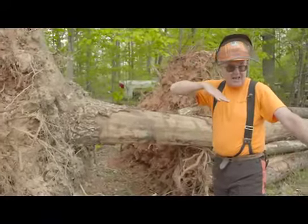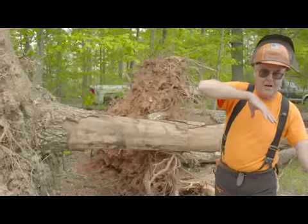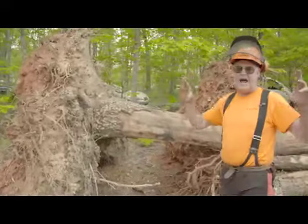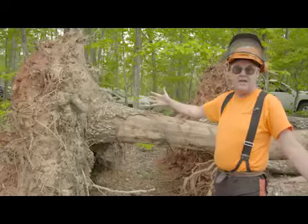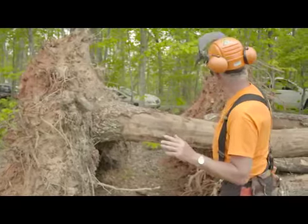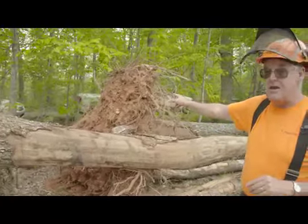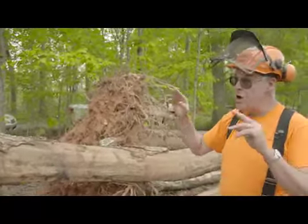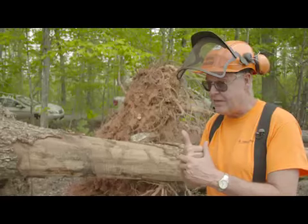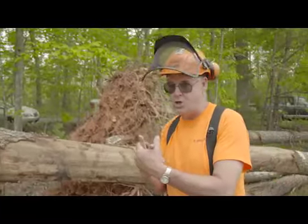Basically, we're on the uphill side of it here. If this thing should be released, most likely it's coming here. So in normal circumstances, where I'm standing right now, I would be on the bad side of this root clump and stem situation. But I want you to look at something just a little bit more. Look at this second root ball right here, okay? That is actually going to be a shield for me if I get on the good side of this stem here. Number one, I'm going to be on the uphill side of the thing. And number two, I've got a shield with it. So I am doubly insured there.